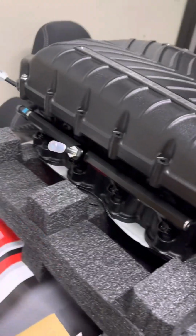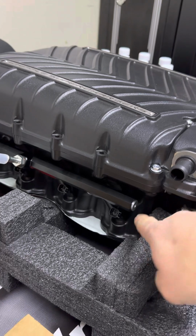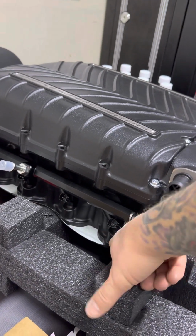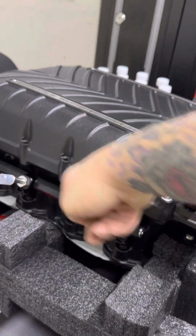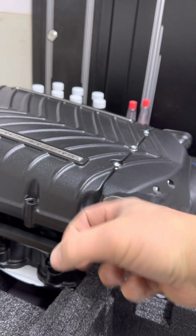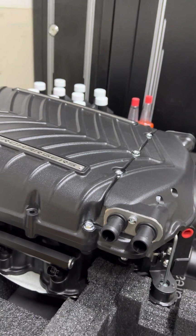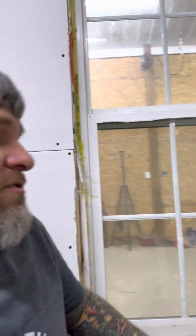It's gonna be 2 or 3 weeks before I can get the chance to put this on the car, but while I was waiting around, I figured I'd go ahead and start putting the fuel rail and everything on. On the instructions that's on the internet, they show that there is a washer that goes down in here for your fuel injectors to set on to help them. It's kind of like, I guess, a shim. It even looks like it might have a contour to it. But on this one, I could not find the shims, and it's not in the instructions.